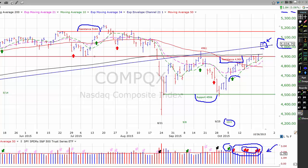Our market timing model on the Nasdaq Composite is on a buy rating, which indicates that aggressive traders shouldn't be increasing margin on their portfolios. Maintain your current margin levels and let your trailing stops take you out of your current positions. More conservative traders can continue to redeploy capital on the long side and should be approaching fully invested at this point. Let's take a look at what the S&P 500 is up to.